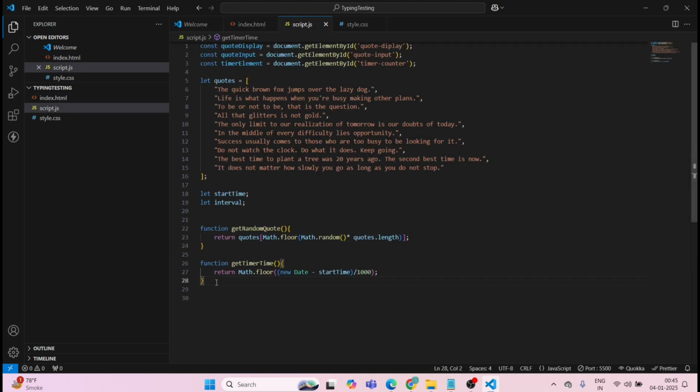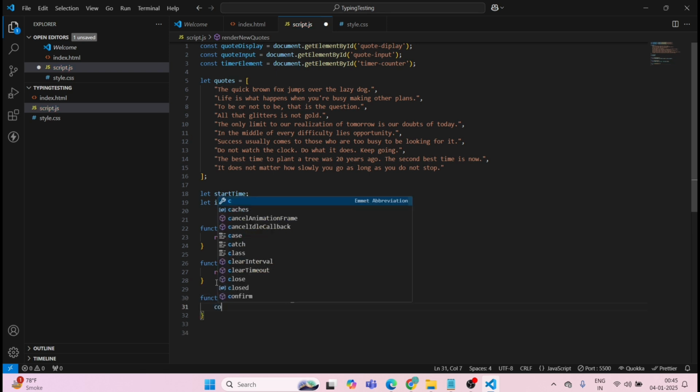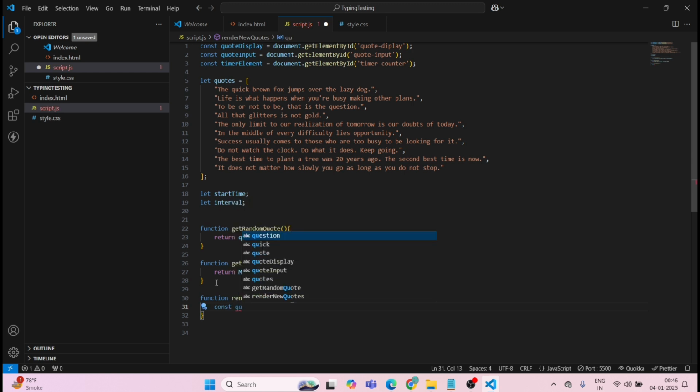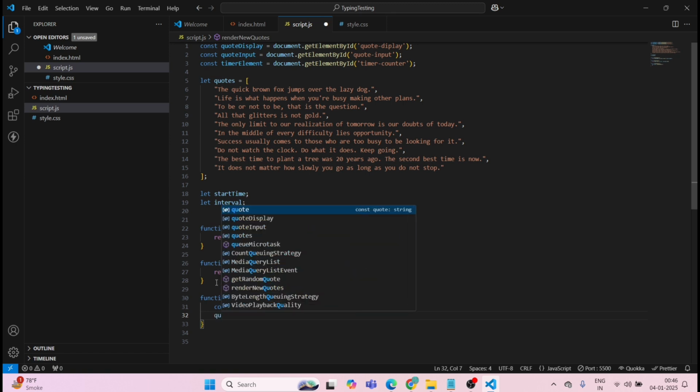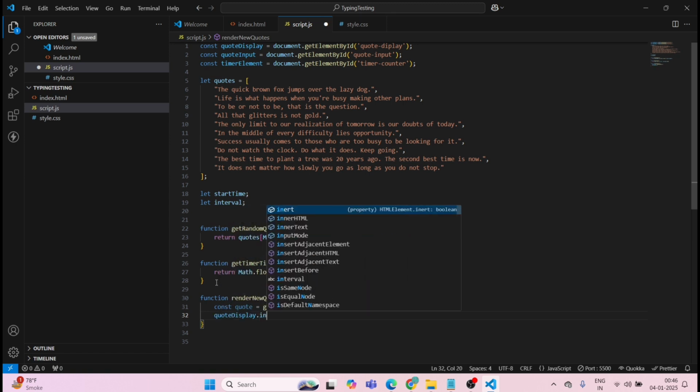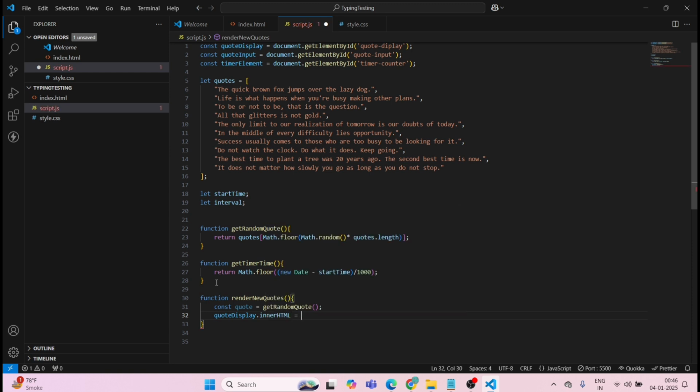Now what we can do, we can add two more functions. So this will be the first function, render new quotes, and this will be const quote is equal to get random quote, and then quote display dot inner HTML will be single quotes.